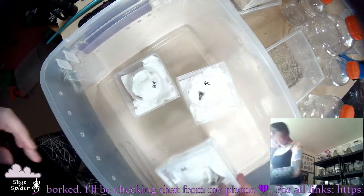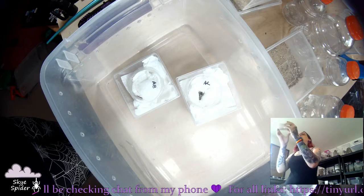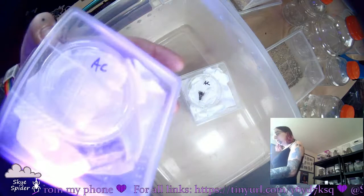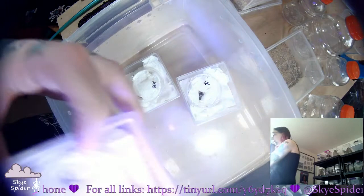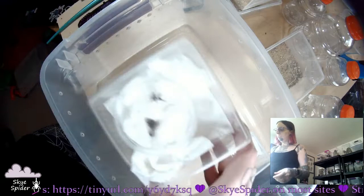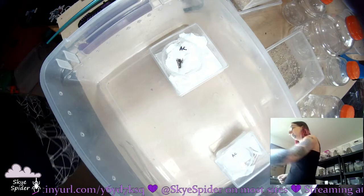This one, I can't see where the scorpion is. Which means I'm getting out my black light to look. Okay, I'm not seeing any iridescence coming from anywhere in the box. So that one's got me a little concerned. Like, again, it's definitely still in there, but yeah, I'm gonna leave those inside the unpacking container. So we're gonna do the one I'm concerned about first and get it out of the way.